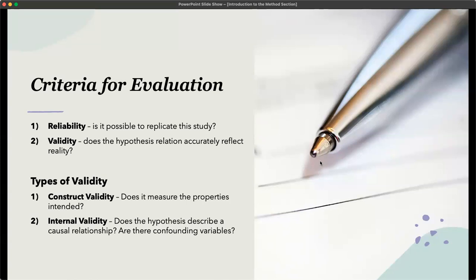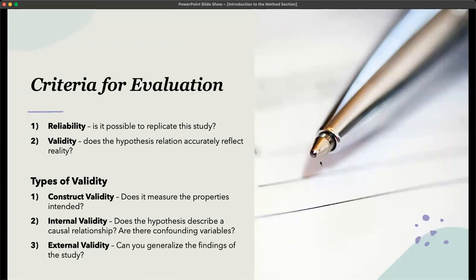So if you're doing a study where you have students that are being tested throughout the school year, and you're learning in English class, but half of your students are taking lessons outside of class as well, their lessons outside of class is a confounding variable that can influence their performance on the post-test.